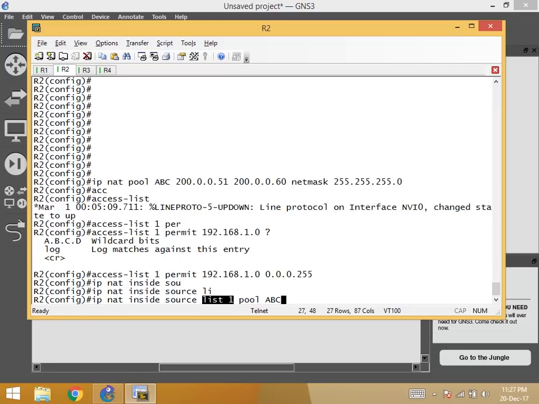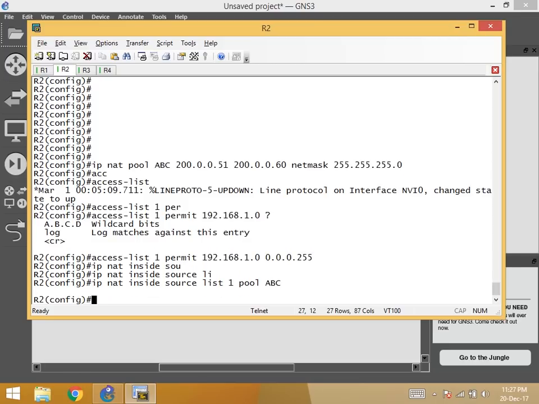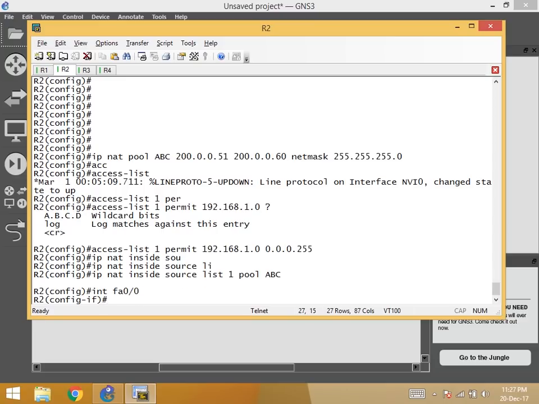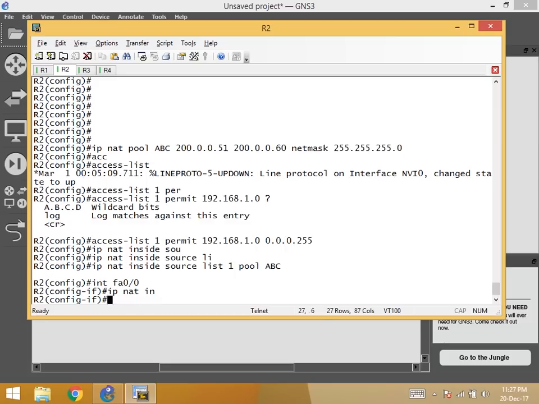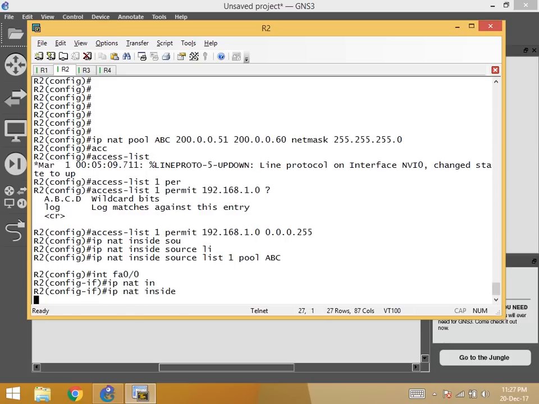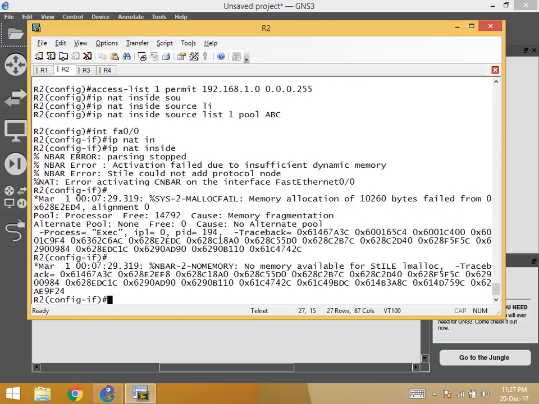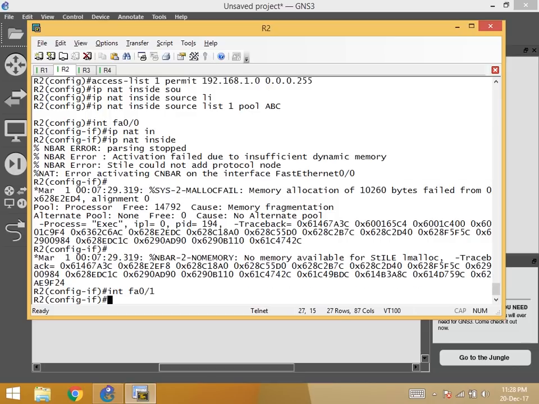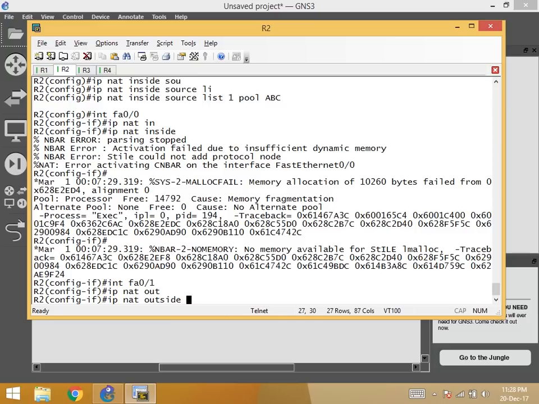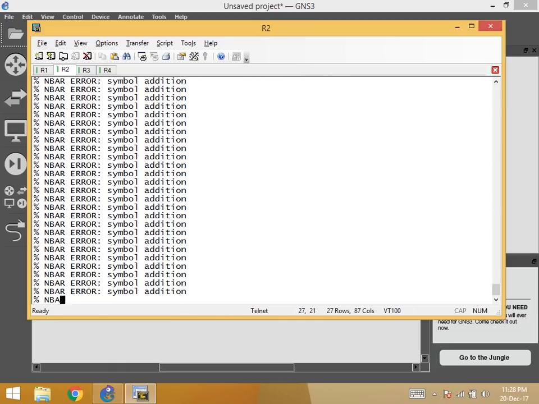Now, my boundary device has two interfaces. 0/0 is the LAN interface, so I will have to say ip nat inside because it is the LAN interface. You can see a bit of errors, but it is not some wrong configuration, it is only some errors of my laptop. So simply avoid this. Now, the next interface is 0/1. And this interface is the WAN interface, hence we need to specify ip nat outside since it is the WAN interface. So that's it guys, just 3 or 4 commands and we're done.